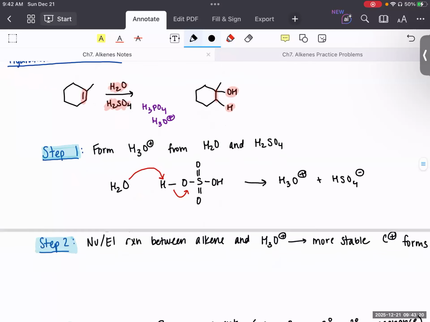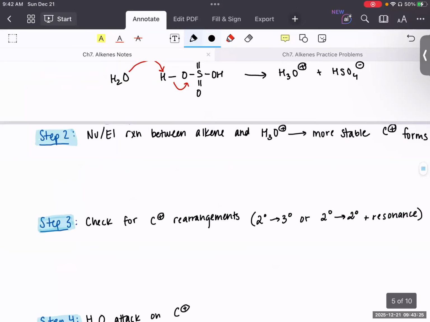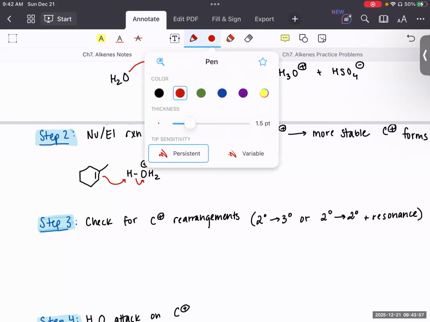All right, so now we have our H3O+, which we can react with the actual starting reagent. And so for this, I'll just copy the one that we have up there. So we have our double bond. And this is very similar to what we had in the previous video, where the double bond attacks the hydrogen in the H3O+. And that's our acid instead of HI or HBr or HCl. And so in this reaction, it's always easier to draw out H3O+ like this, where you show those electrons between the H and the O, so that you can just directly pick up that hydrogen, give those electrons to the oxygen.